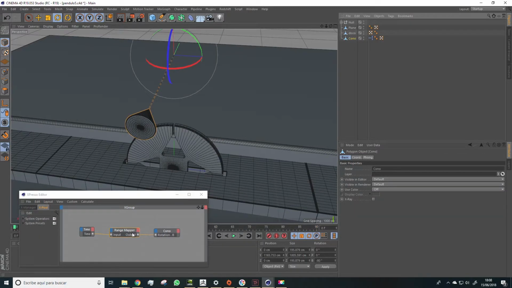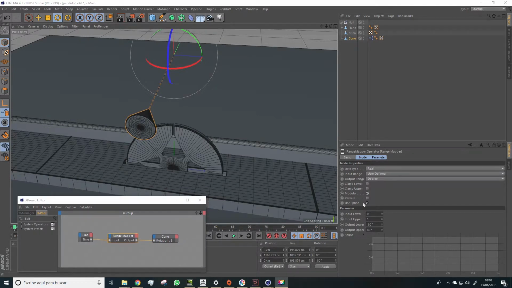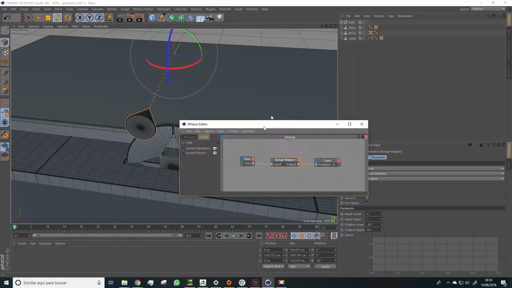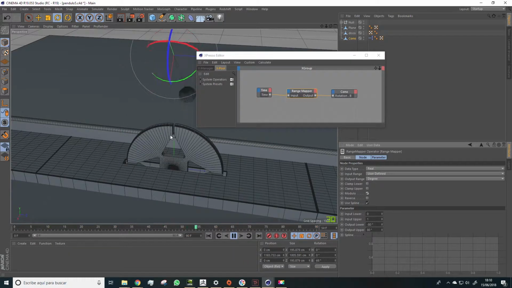We are using this value because we'll be working with this frames format. Right after that, activate the modulo option. This way we are telling the software we want it to last 1 second. It is 30 frames. If we play now the animation, we'll see that this movement lasts 30 frames.